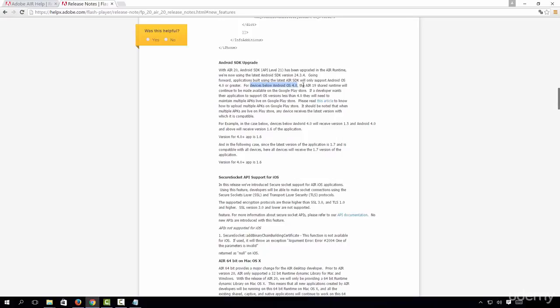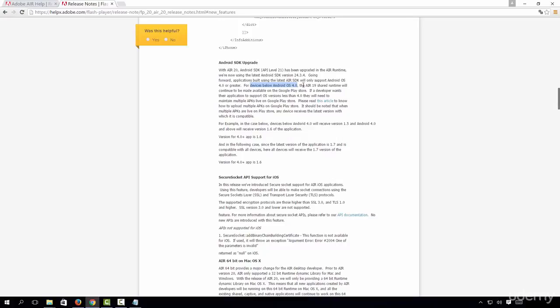I mean, it's not really a big issue, since I assume that about 80% of all Android devices are above Android 4.0, so it's not like you're losing a huge market share or something like that.